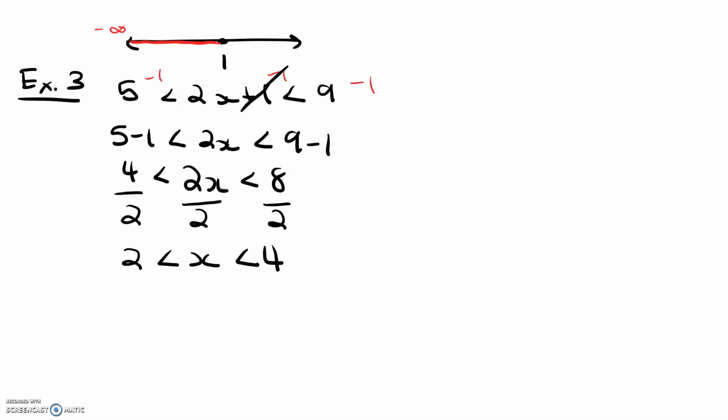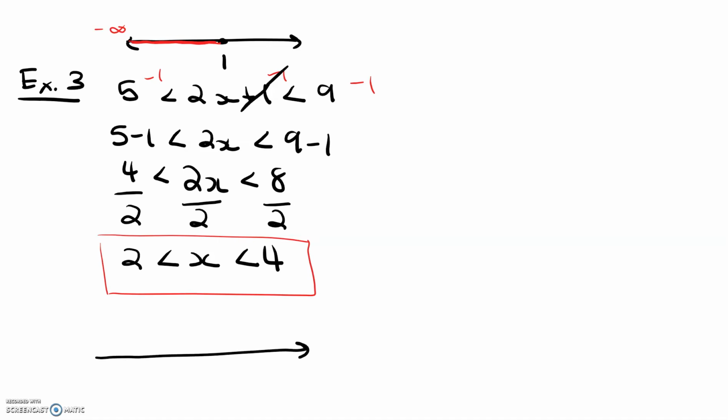Okay, again, I can represent the solution on my number line, right? This is the final solution, and I can put this on a number line if I want. You don't have to, depends on what your teacher requires. Okay, so basically what I'm saying with this statement is that my solution is between 2 and 4. And again, I'm using a little open circle because it's not inclusive, it's not equal to 2, and it's not equal to 4. So my solution is going to be between this range. Again, not equal to either of the numbers, but it's all the numbers in between there.